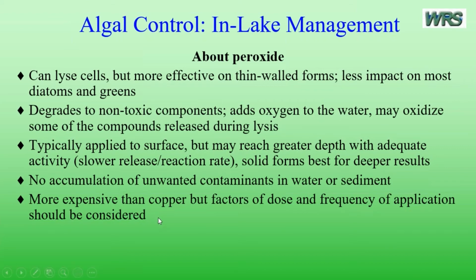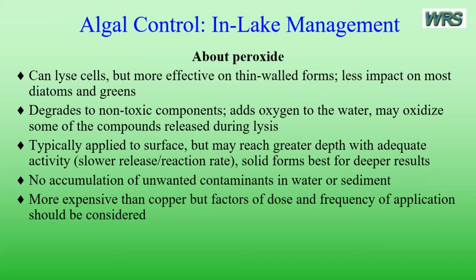You don't get any unwanted contaminants, but it tends to be more expensive than copper. You've got to work on the factors of dose and frequency to see if it works out. I know there are folks in Connecticut in the water supply system that are using peroxide pretty extensively, and they feel they've gotten the cost down to being on par with copper because they're able to do it less often. So there's some playing around to be done.